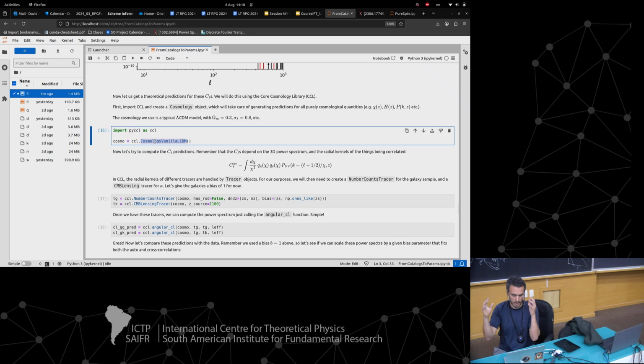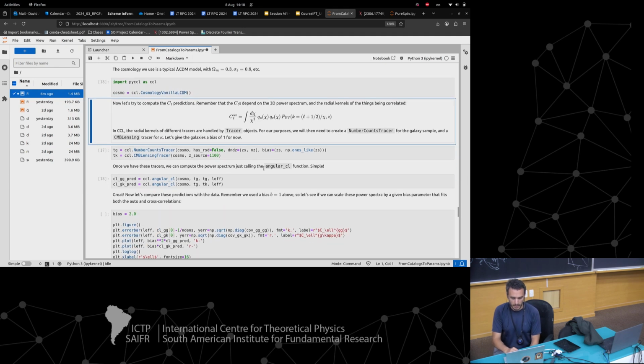It's just the object that will contain all the information about the cosmological parameters, the linear matter power spectrum, the non-linear matter power spectrum, things like that, pure cosmological quantities. So I'm creating an object called vanilla lambda CDM, and that's because this is going to be a vanilla model with omega m equals 0.3, sigma 8 equals 0.8, the usual lambda CDM parameters, okay?